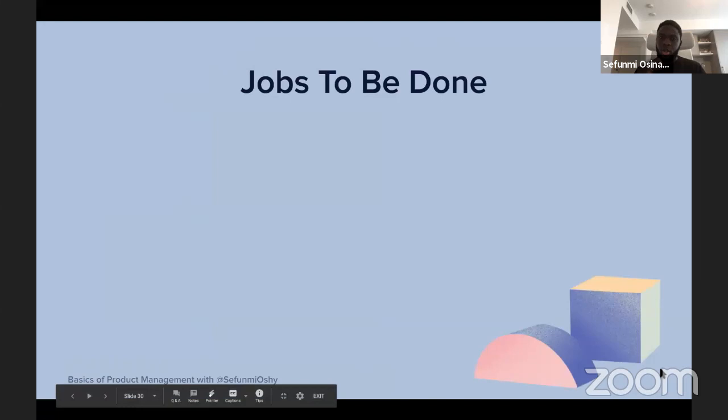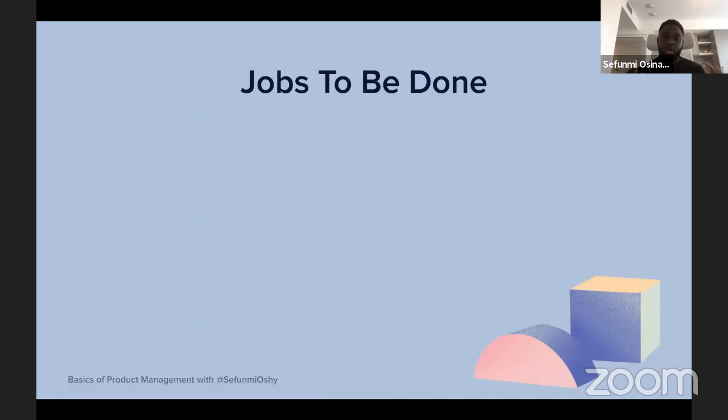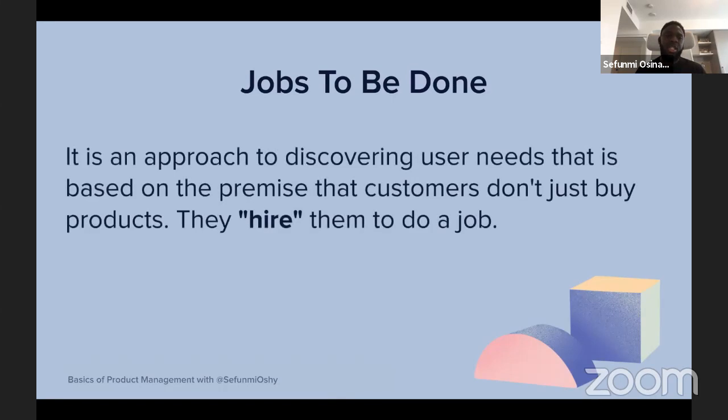And then next, I talked about understanding the jobs that customers need to be able to move forward. And I wanted to talk about jobs to be done. Essentially, it's an approach to discovering users' needs that's based on the premise that customers don't buy products, they hire them to do a job. If you think about it, you don't hire a phone, but technically you do. You don't hire Spotify, or you don't hire Apple Music, but thinking about it like that allows you, as the product manager or as the product thinker or as the engineer, to really think about what is the main reason why people are doing this.